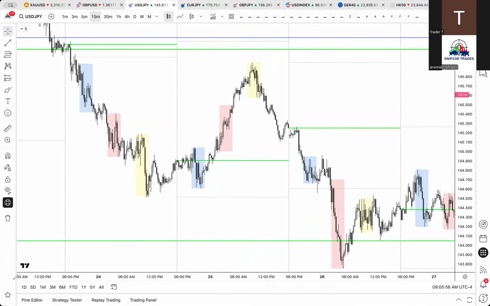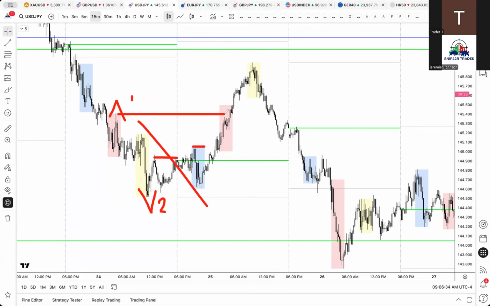But right off the bat, if I'm trading Asia, I need a peak formation in New York and London. If it's a dump and pump specifically, I need a London high and a New York low. Do make sure that your mics are muted, because there's quite a few people in here. But I need a London high and a New York low for an Asia dump and pump trade.